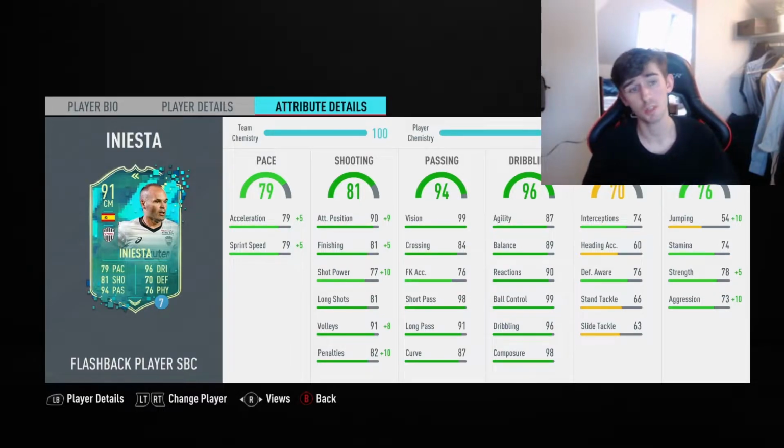His aggression goes up a lot, which I really like as a center mid. Jumping, irrelevant. He's short and bald. Strength up 5. I like it. Deal with it. We're going to do Hawk. Anyway, let's get into the game.